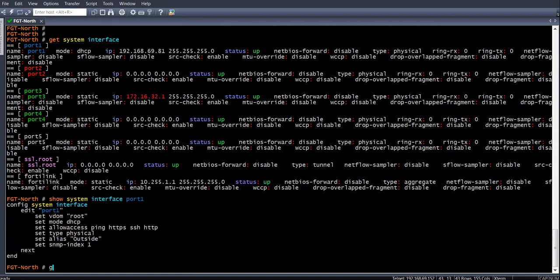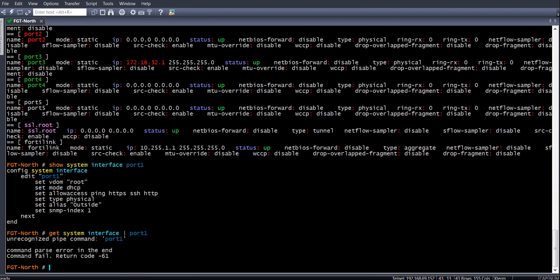So if I say get system interface and do a grep, grep is a Linux command which strips off all the irrelevant information and only shows you the information which you have mentioned. So grep port 1.